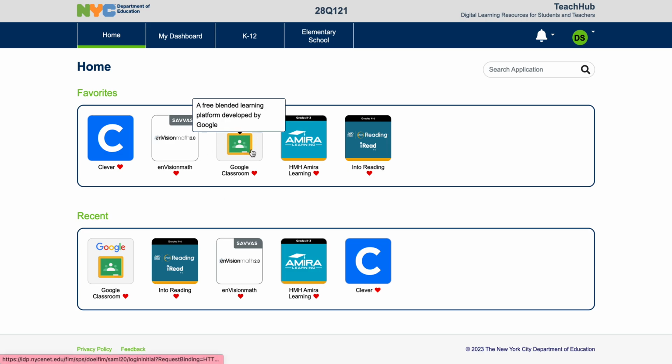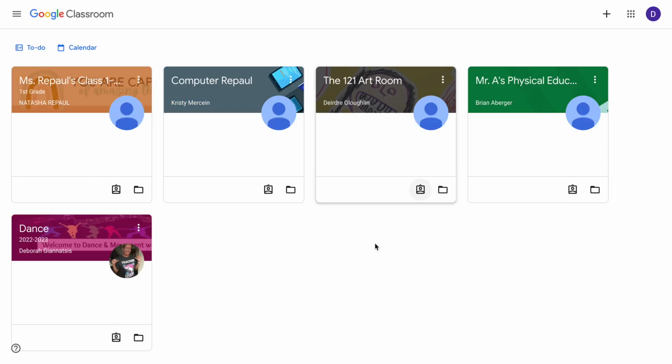Google Classroom, you no longer need to go to Google Classroom and log in. You can do it from TeachHub along with that password. You don't need the other password that we recently had, which was PS121 or something of that sort. This one password, school 121, once logging into Amira, will allow you to also access your Google Classroom account. When you click on it, automatically you'll get directed back to your Google Classroom page, which is awesome.